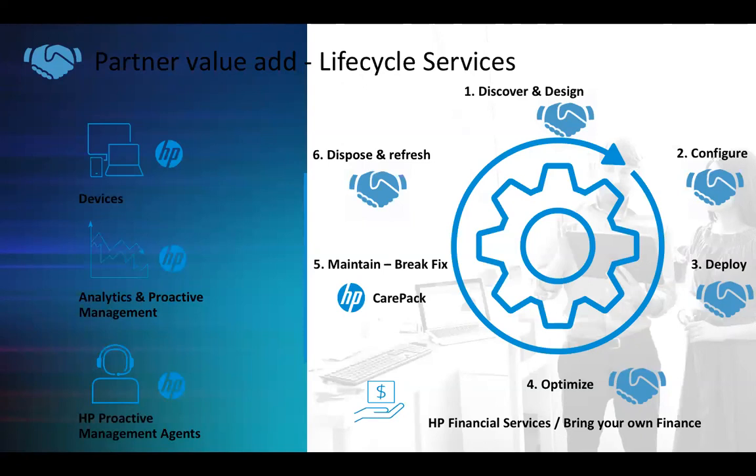And any time you move to an as a service model, it really goes to ensuring that you have the appropriate uptime. If an incident occurs, that it's rectified, remedied immediately, as well as when we go through the life cycle, at the end of the life cycle, from a dispose and refresh perspective, is to ensure that the data on the old devices are cleaned, wiped, certified to protect your organization from a GDPR perspective, but also as we refresh into a new cycle, that we have the right devices again for you and your employees.